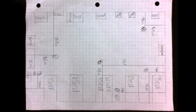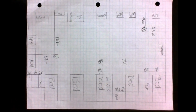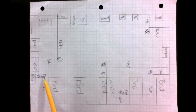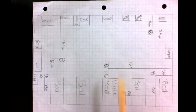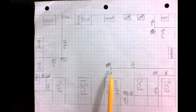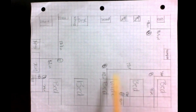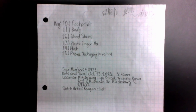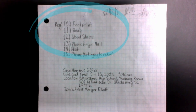This is a sketch of the whole scene drawn by the CSI. Each piece of evidence has an evidence marker — here they're labeled 10, 11, 12, 13, 14, and 15 — and you have measurements in inches from wall to wall to the middle of the evidence that intersects in the middle right here. So you will go from this wall to this wall and meet right in the middle. Once everything is sketched, the key is made.